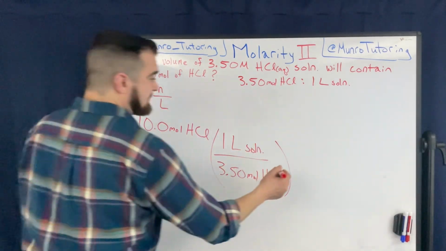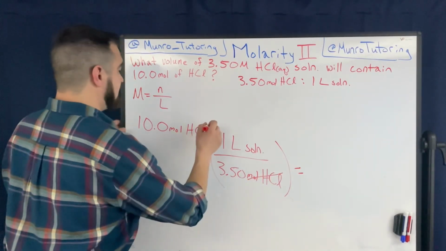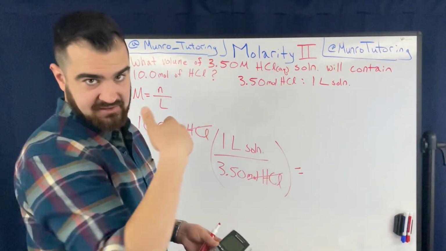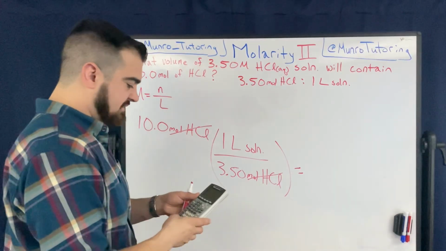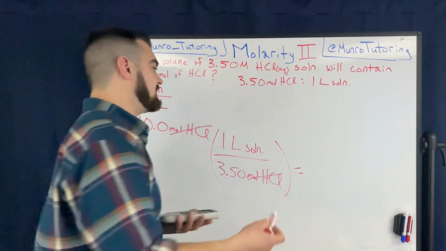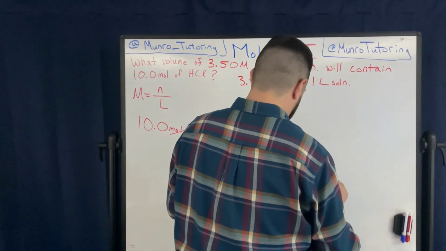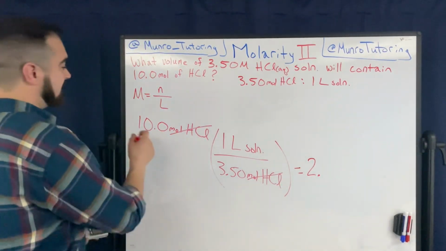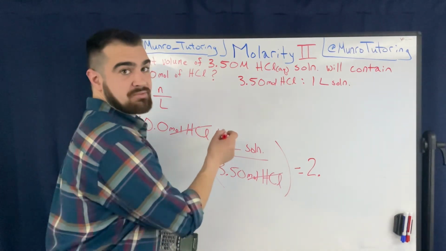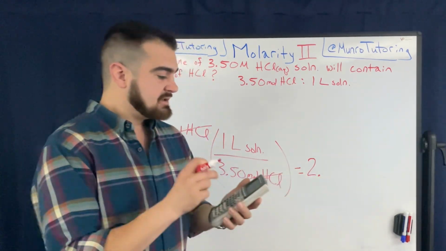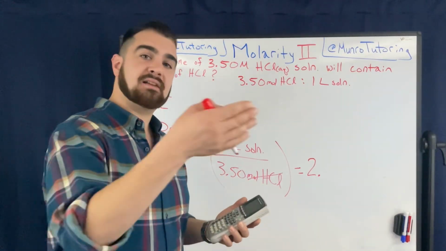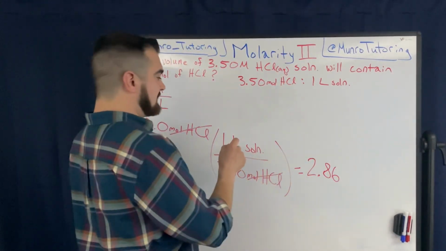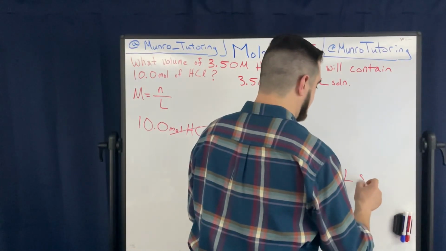So let's go ahead and just do this math now. We just write our equals, we cancel out the moles, and we're just going to plug this in. Remember, I never multiply or divide by the ones because it doesn't change the value. So we're just going to do 10 divided by 3.5. 10 over 3.5 is, there's actually quite a few decimal places, but let's think about how many significant figures we want. And again, if you don't know sig figs, check out my videos on that. There's 2 of them, but that has 3 sig figs, that has 3 sig figs. This is infinitely precise, so we don't count that. So we need 3 sig figs. So it's 2.857. I'm going to take that 7, round up the hundredths place into 2.86, and that's going to be liters of solution.